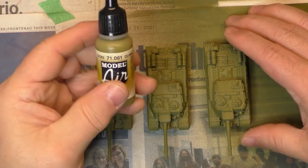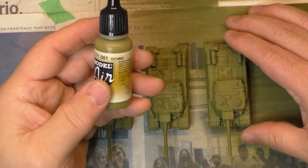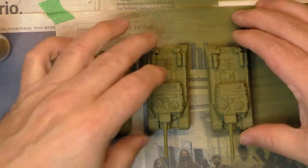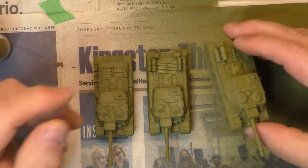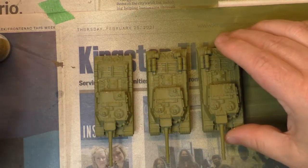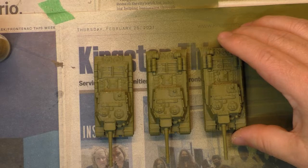I use 71081 OCHRE for the color of the ISU-152. And then I'm going to show you which other colors I use for the rotor wheel, the track, etc. on the vehicle. So let's start.